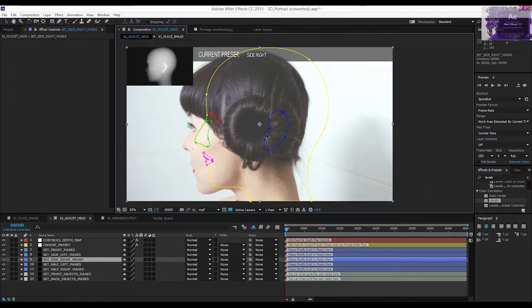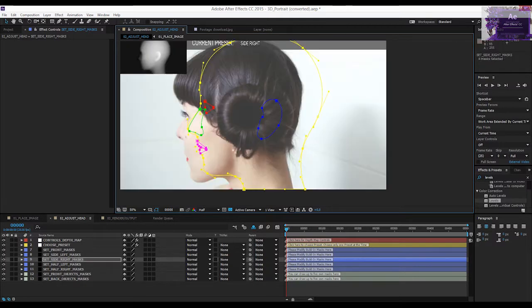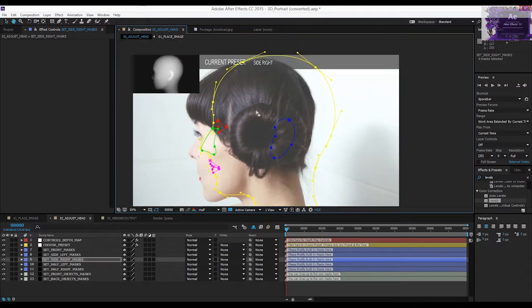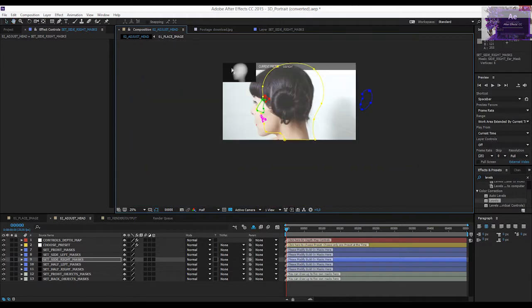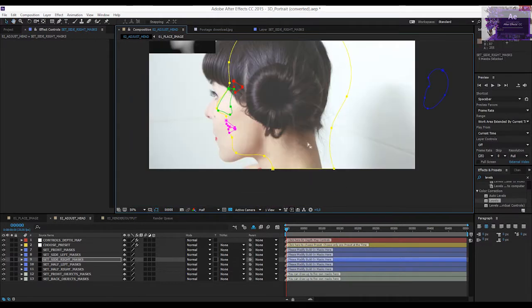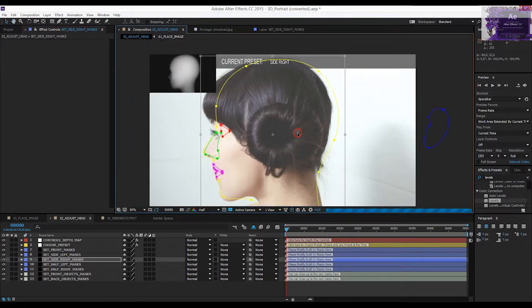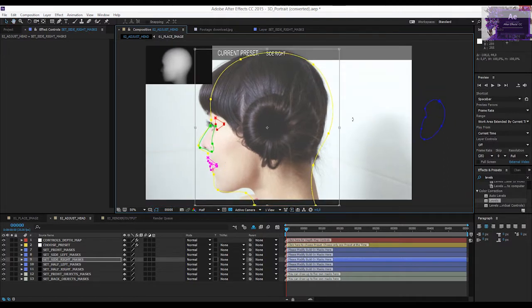You can add points, scale them and anything, but I'm just gonna do it really quick. I don't see the ear in this one, so let's just ignore our ear by simply dragging it out of the image. Have a look at the depth map while I'm doing this. So ear to the side, we don't use the ear. And now I'm gonna drag a rectangular selection, hit Ctrl T or Command T on your keyboard.